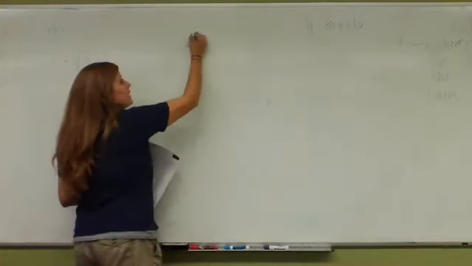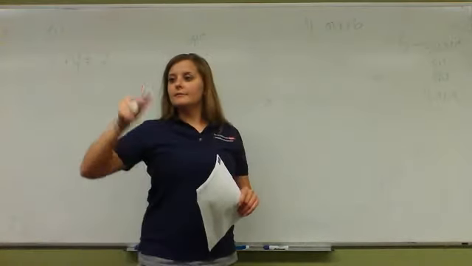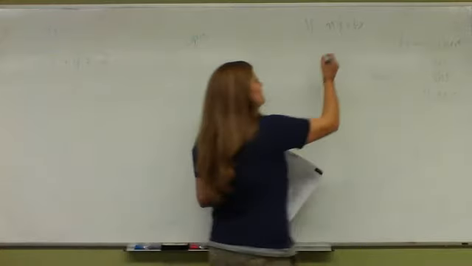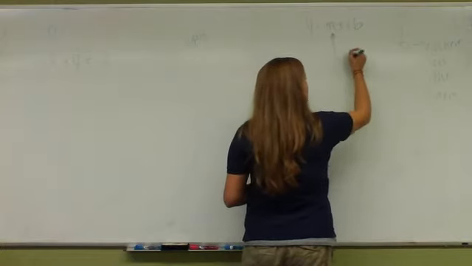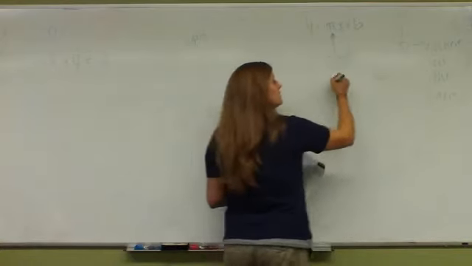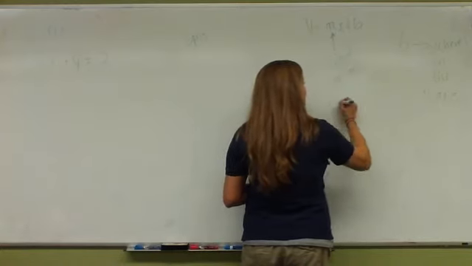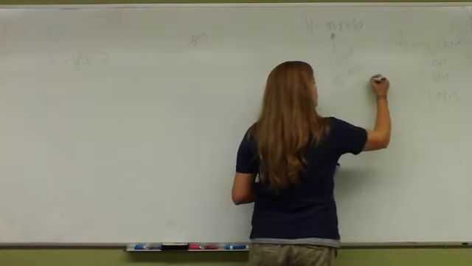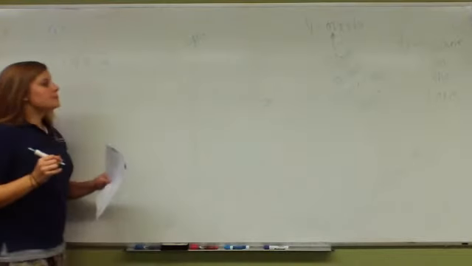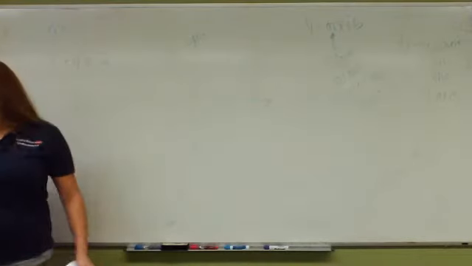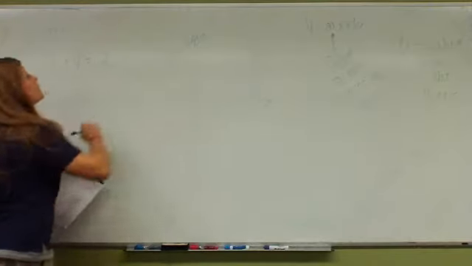This is the y-axis. Y is always up and down. This, m, tells me the rise over run. This is my slope. So this tells me how many spaces to move. I know it's kind of crooked, I apologize. Alright? So I want to start off by putting it in the right form.